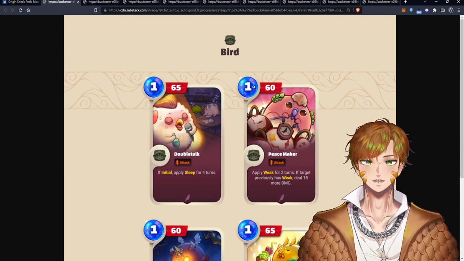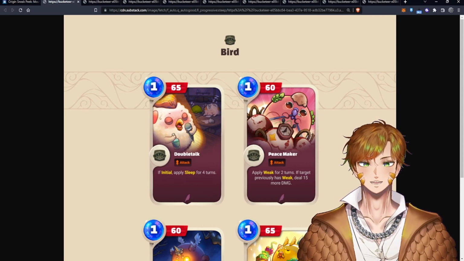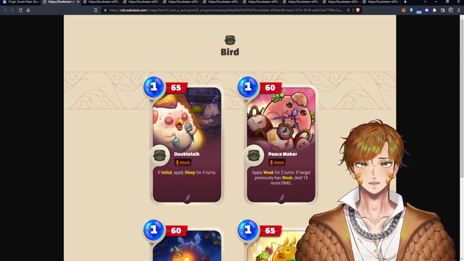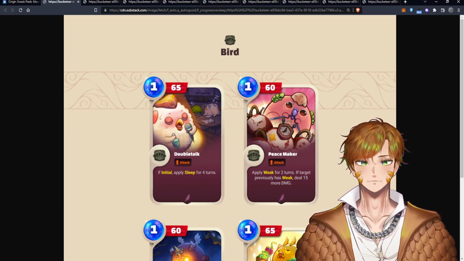Now, Peacemaker. Base stats, then apply weak for 2 turns. If the target previously has weak, deal 15 more damage. If I'm not mistaken, there is also a Peacemaker ears, which could potentially have the same effect. So this is where the same ears or eyes or whatever, same parts benefit could potentially go.